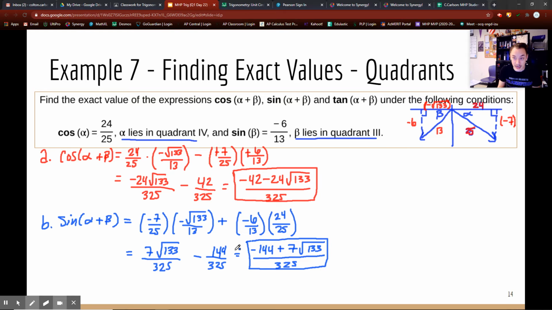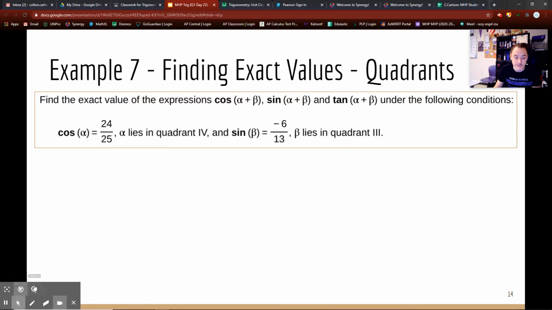I'm going to do tangent now, and I'm going to put them right on top of each other, and we're going to do the exact same thing, multiply out all the radicals, and it's going to be hell, okay? But that's okay. We're going to do it, all right? So erase. Now let's do tangent. So tangent of alpha plus beta. Now, when I put them on top of each other, sine all over cosine. When I put them on top of each other, I get sine. Be careful. You're going to use the b because a was cosine and b was sine. So you're going to use the b value, and then you're going to do just the numerator.